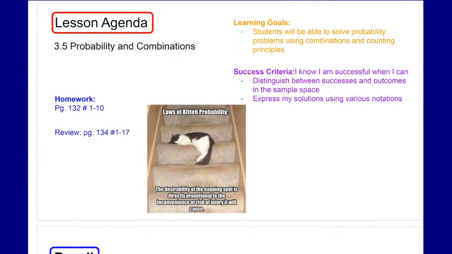In today's lesson, we are going to be looking at probability and combinations. So similar to when we were dealing with permutations, we made the connection to probability in the end because we can look at the number of possible ways or combinations of trying to find something now and think of, okay, what is the percent chance or what is the probability of getting one of those combinations or getting one of those groups. So it's going to contain similar ideas.